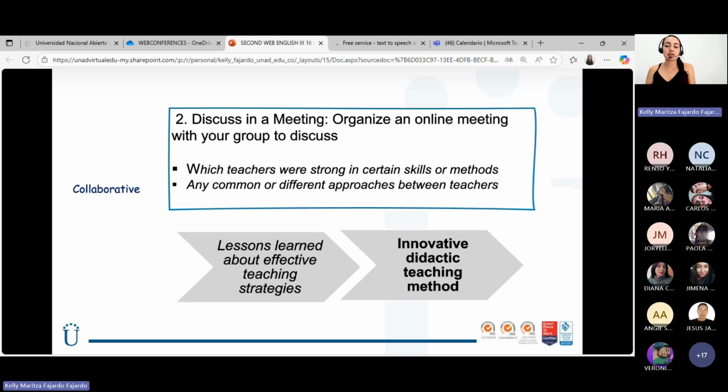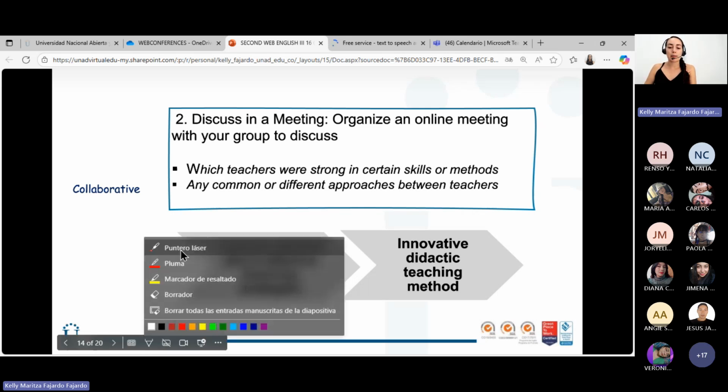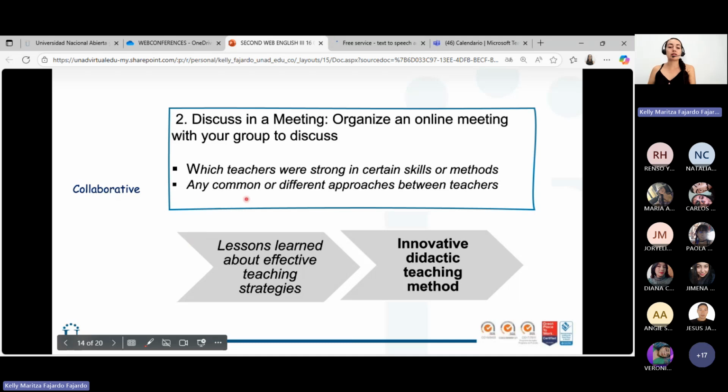In that meeting as well, you will discuss with your partners about which teachers were strong in certain skills or methods. And you will discuss the common aspects or the differences between the teachers, okay?